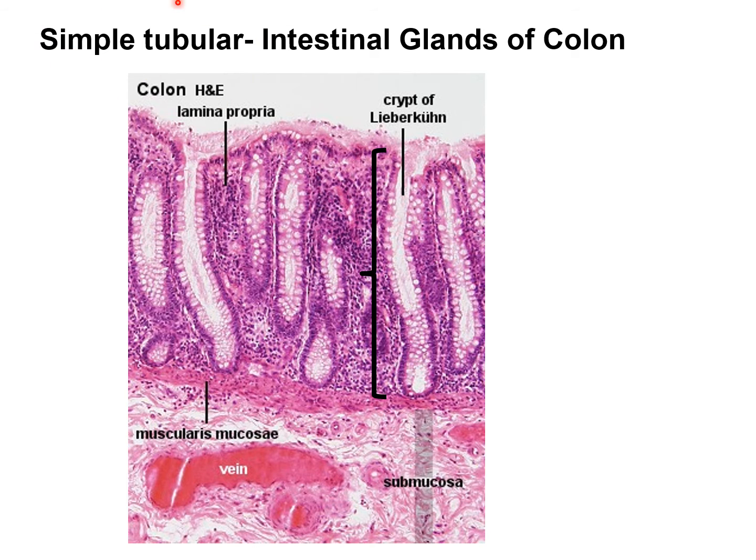Now let's start with the simple tubular glands, and the best example of that is seen in the intestinal glands of colon. Now look at this particular gland. It is also known as the crypt of Lieberkühn. This entire portion is a single straight tubule which has no branching. And because the shape is tubular, we call it tubular. And since there is no branching, we call it simple tubular. Now, it is also said that the simple tubular glands, which we see in the intestinal glands of colon, have no duct. This entire portion is the secretory portion.